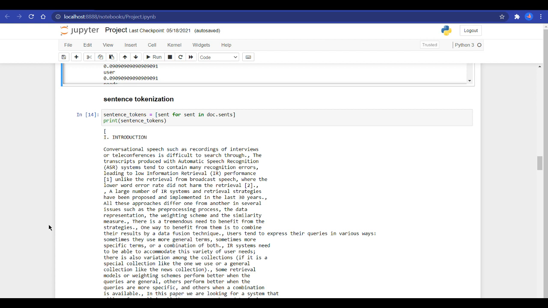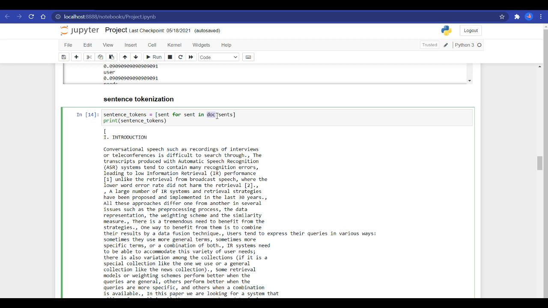Once we have the frequency for the words, we will now calculate the weight of the sentences. If a sentence carries more important words, then the sentence is important for us. So for that, as I already mentioned before, the doc knows everything about your text.